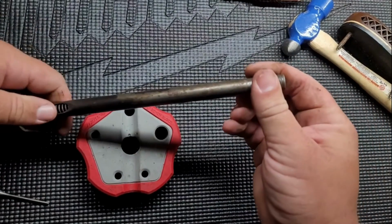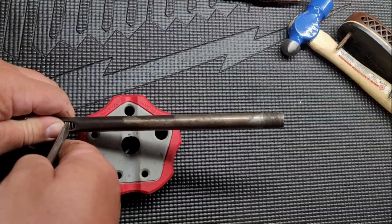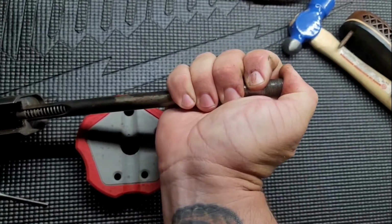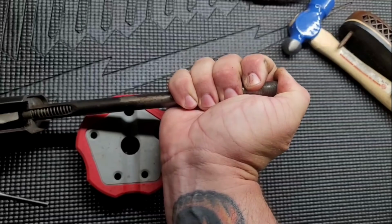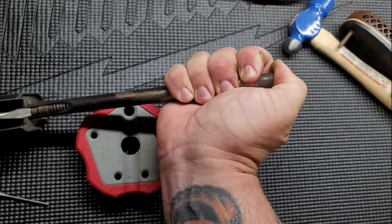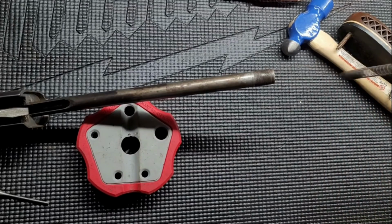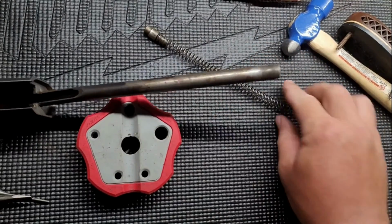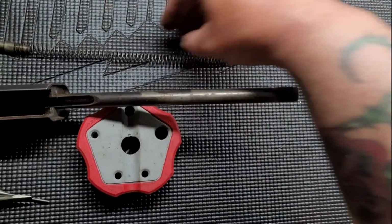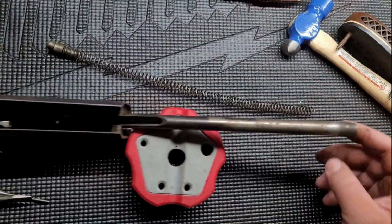So what we're gonna do is gently try to press this out. I'm gonna put my hand right here, thumb it. See if we can get the spring to push. There it goes. All right, and gently come out, and there it is. We can get the spring out of there. Now we can actually clean inside this tube, which dramatically needs it, and this spring as well. Get some lubrication on that as well and clean that up.